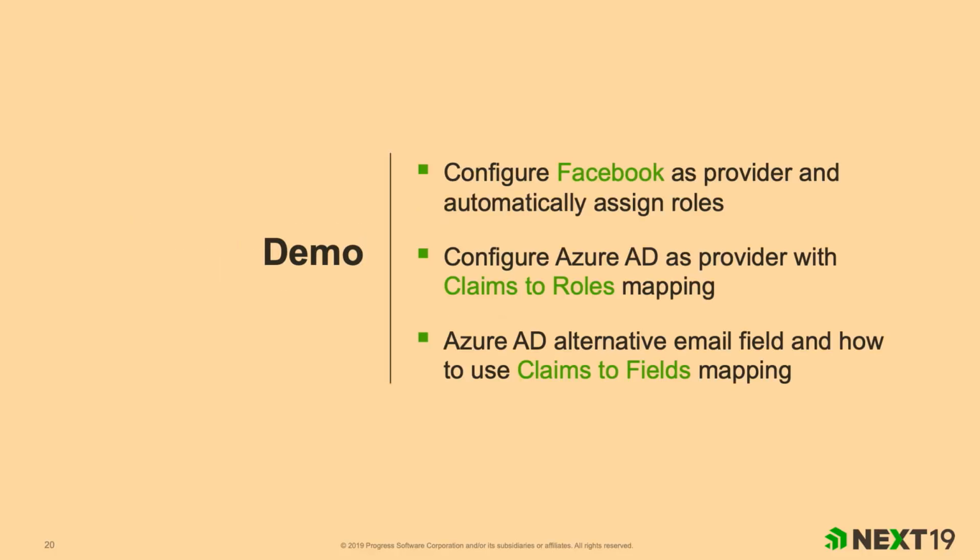So without further ado, we're going to the bread and butter, our demo. I will show you how you can easily configure Facebook as a provider and automatically assign roles by provider. It's not a good example for Facebook, but for the demo, I will do that. I will mention it again during the demo. And then I will show you Azure AD, both as a claim and a field provider, and how you can leverage those capabilities to make a smooth integration with Azure AD.